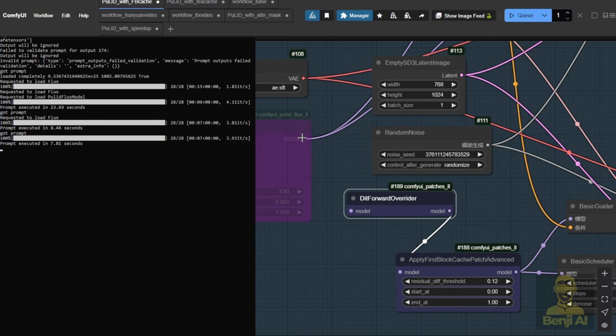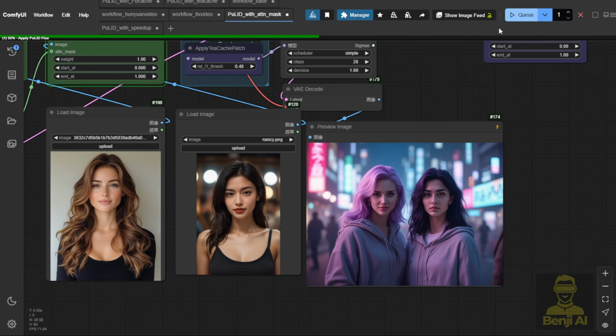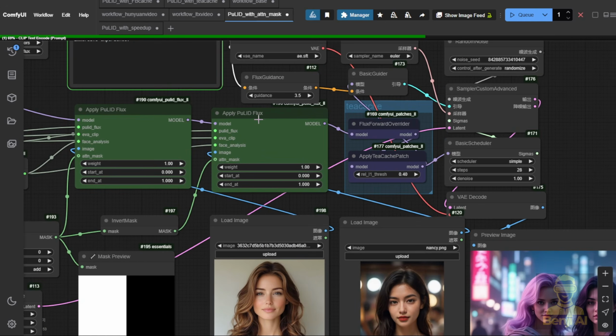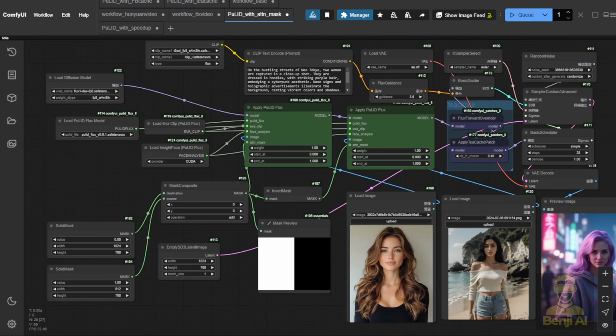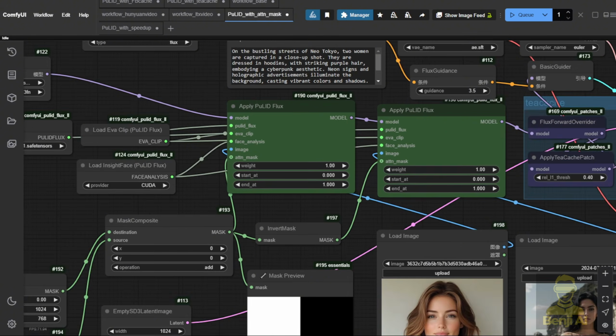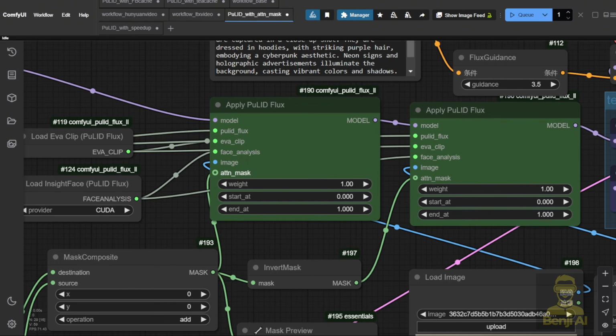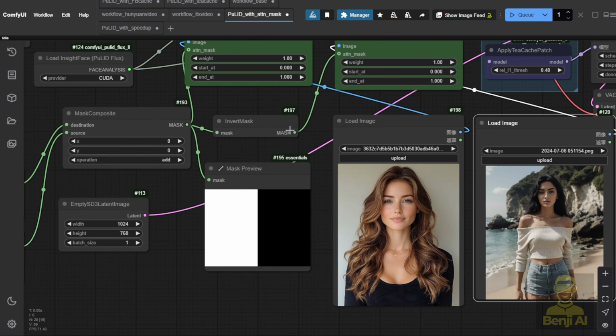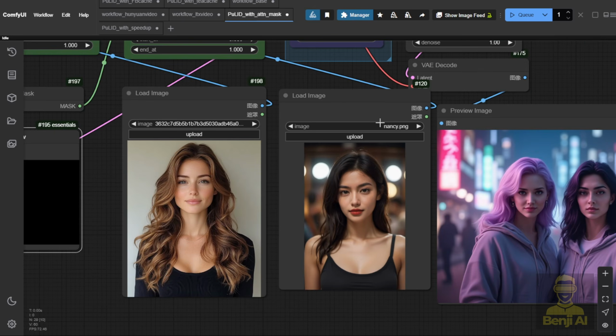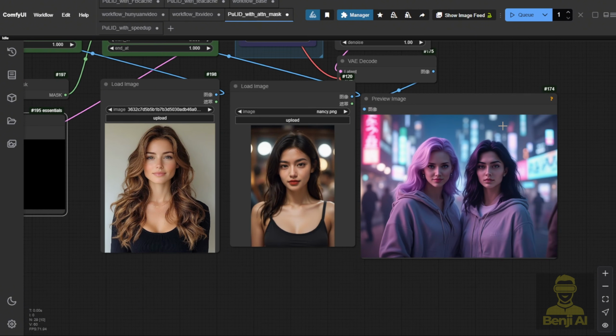Now, let's talk about the attention mask feature, which is a fascinating aspect of PuLID Flux. In this workflow, we're using an attention mask for 2 PuLID Flux characters. Why? Because we have 2 reference characters, and we need to allocate them properly in the image. To do this, we use 2 masks created from solid colors, one for each character. These masks are combined into a single black and white image, and the invert mask node switches the colors to allocate the characters side by side. For example, I've loaded one character here and my AI character Nancy in the other slot. This allows us to generate an image featuring both characters.